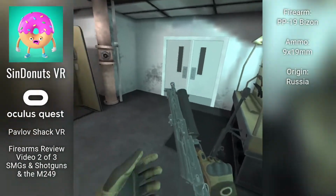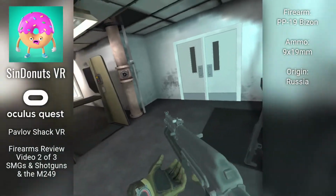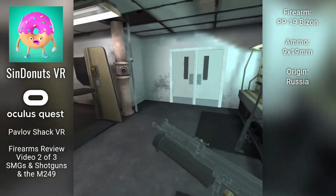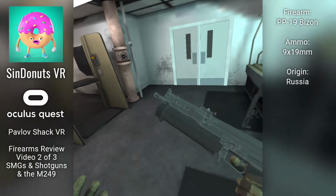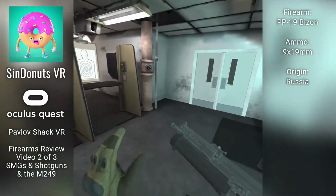It looks very Russian or Czech Republic. It's got the AK-47 looking stuff over here and those similar AK-47 sights up top. I want to say this is like the grandson of the PPSh, the Papasha, whatever it was called back then in World War II. This might be the PP-12 or, I don't know, PP-87. I can't remember exactly. I'll figure it out and put it on the screen here.